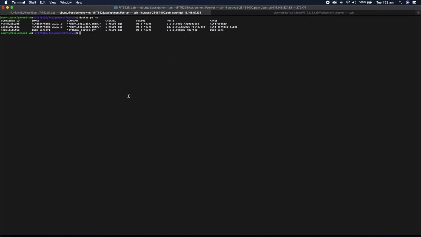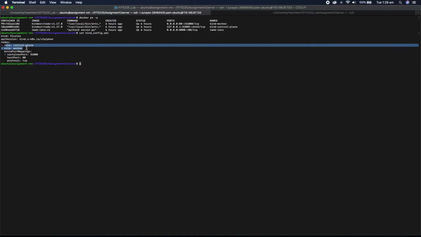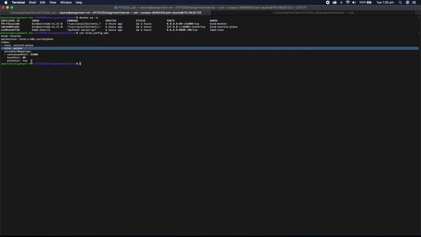Now we want to deploy this as part of a kind cluster, so we can build this using the kind client. If we have a look at the kind configuration, this is what it's doing. It's building two nodes, one of them is the master and the other one is the worker.